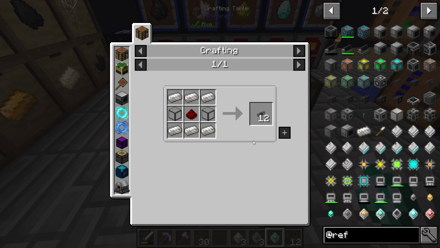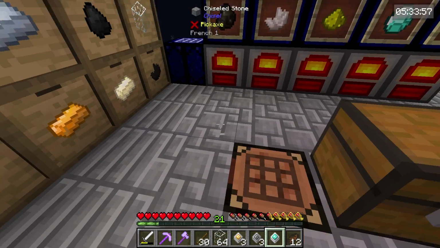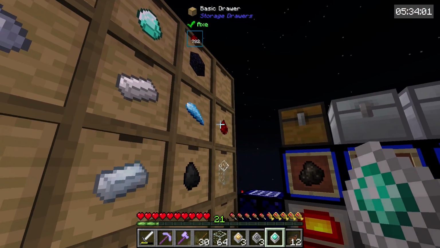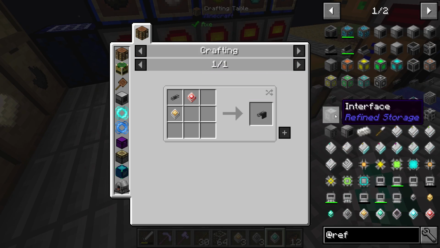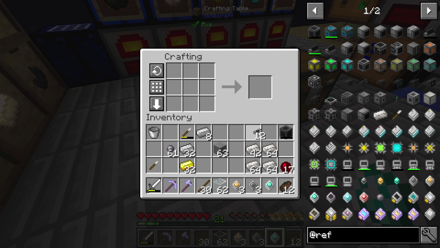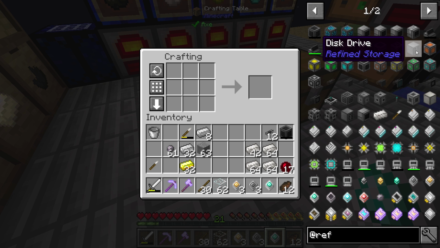So, on this, we're actually going to need some cables. That's how we're going to move some power around. And I did have some glass on me. There we go. And we're going to make some cable. Let's throw that in there. And this cable is going to allow us to route different parts of refined storage around. Different connectors and things like that. Different screens and drives. So that part is done.